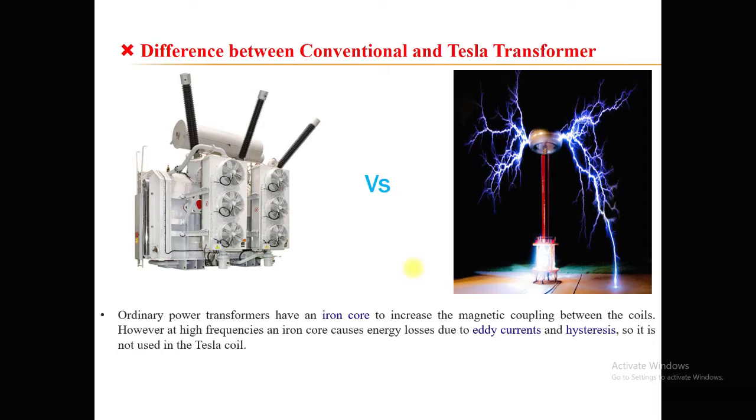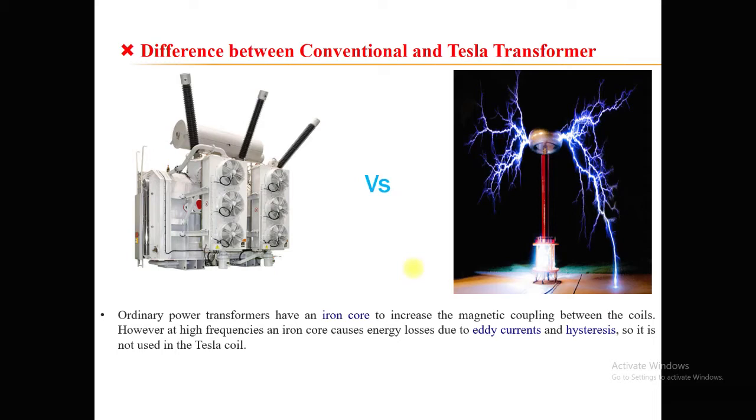Okay, and once the magnetic circuit gets saturated, it introduces enormous harmonics. So to prevent saturation of the magnetic core, generally an air core or an insulating former based core is used in Tesla transformers. Okay, another requirement of the iron core in the ordinary transformer is to obtain tight coupling between the primary and the secondary winding.